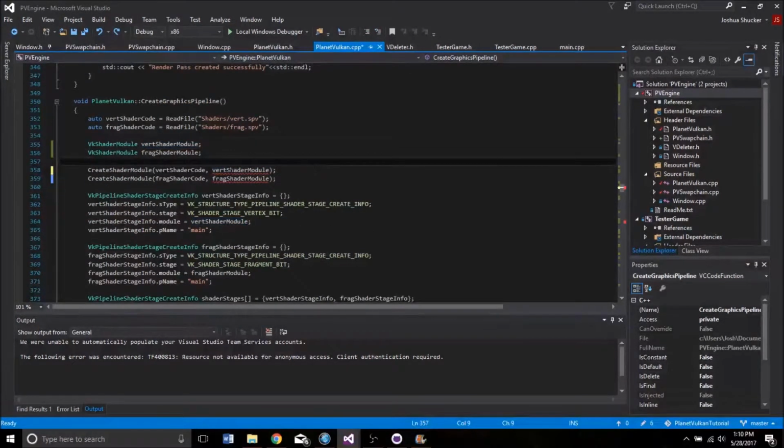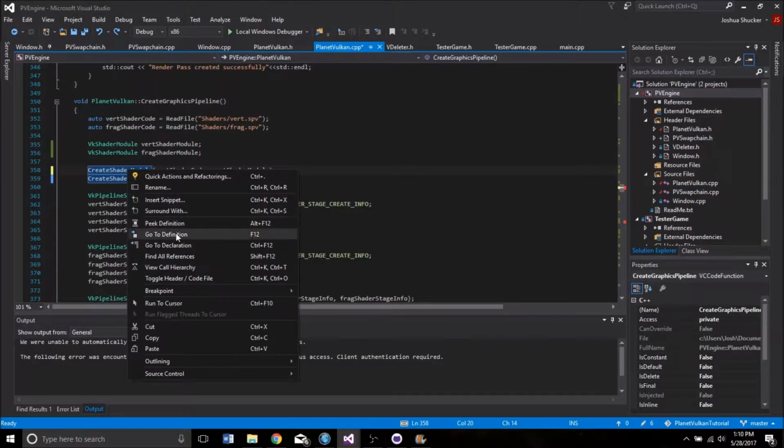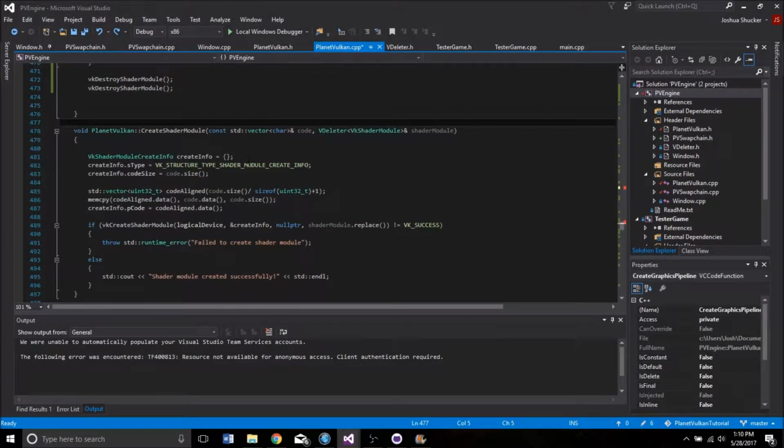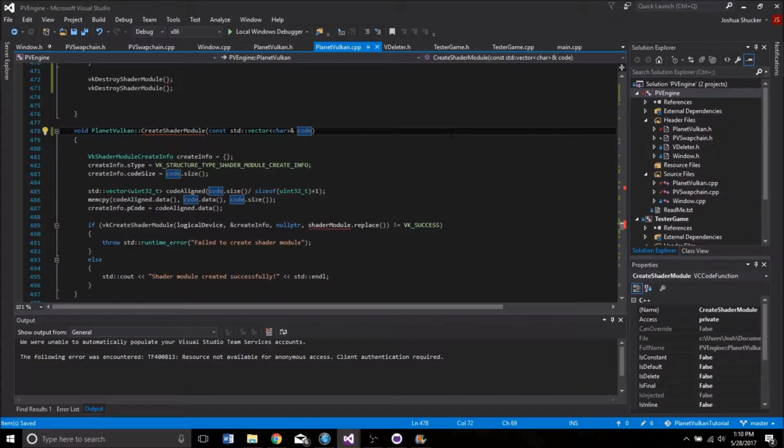Alright. And it looks like this createShaderModule function isn't going to work anymore, because I'm pretty sure, let's go to that real quick. Yeah, see, that's passing in a shader module, so that's just not going to work, because it's a VDeleter shader module. So we'll just go ahead, get rid of that completely. And since the shader module isn't something that we're going to need to have constantly available, we can make this real simple on ourselves.